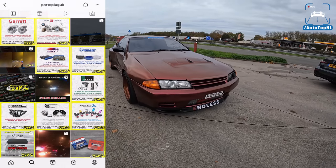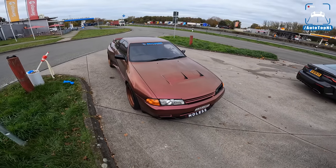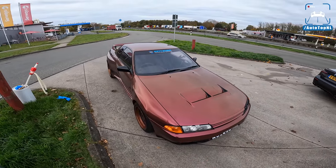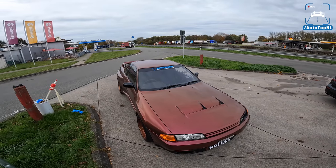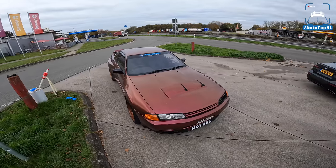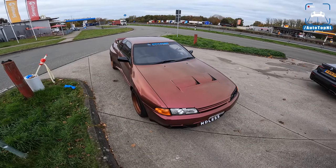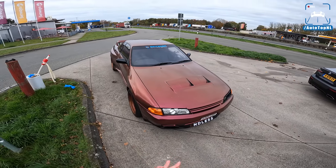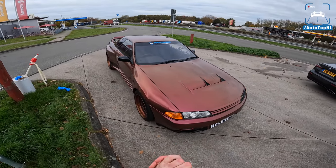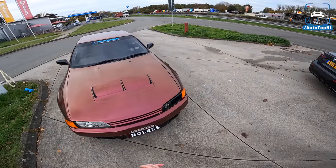So, what is it? Did I say what it is? I don't think so. This is a Nissan Skyline GTR R32. This is the original Godzilla. It was named Godzilla by an Australian magazine, I think, back in 89. And well, the name stuck. This R32 is the original Godzilla.